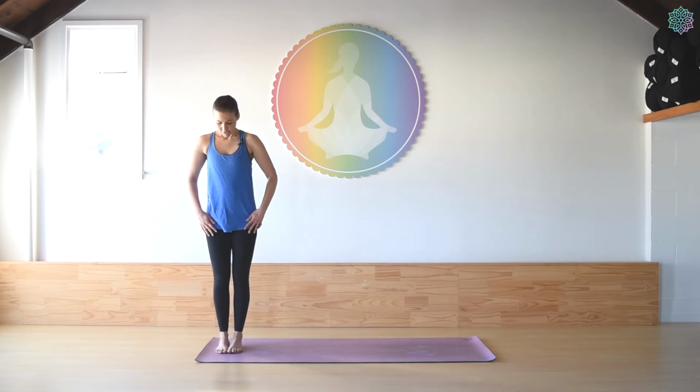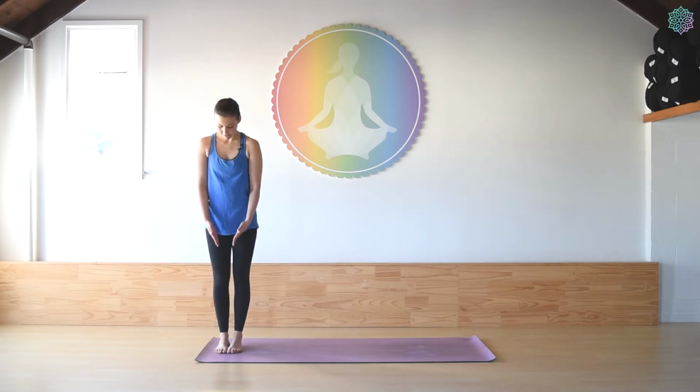Blinking open your eyes and make your way to the right end of your mat, facing towards the long edge of the mat. So we're going to come into second sequence of our Chandra Namaskar. And this time we're going to have the feet together, toes are touching, and there's a little bit of space between the heels. Go ahead and open your palms and bring your pinkies together.